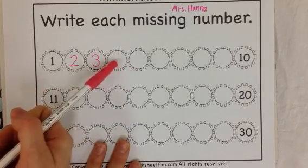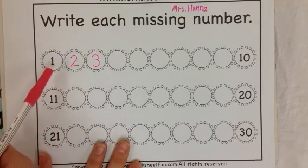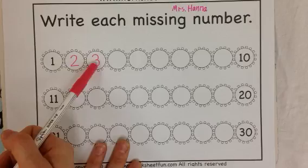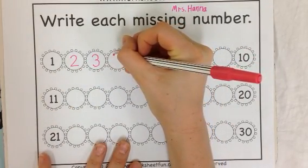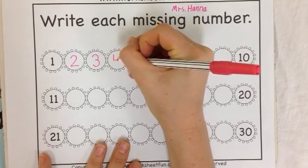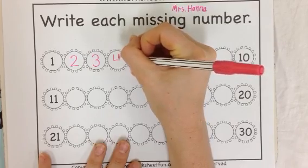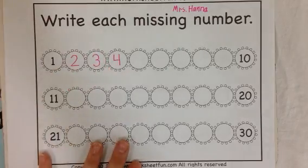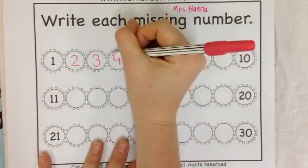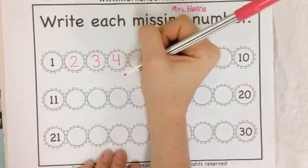Remember, if you don't know what's 1 more than 3, you can always go back and count. 1, 2, 3, 4. I'm starting at the top — watch what I do. It's kind of like writing an L. Down and over, and then I start at the top again and do a straight line down. So that's one where you pick up your marker. You make your L, pick up your marker, and then do a straight line from the top.